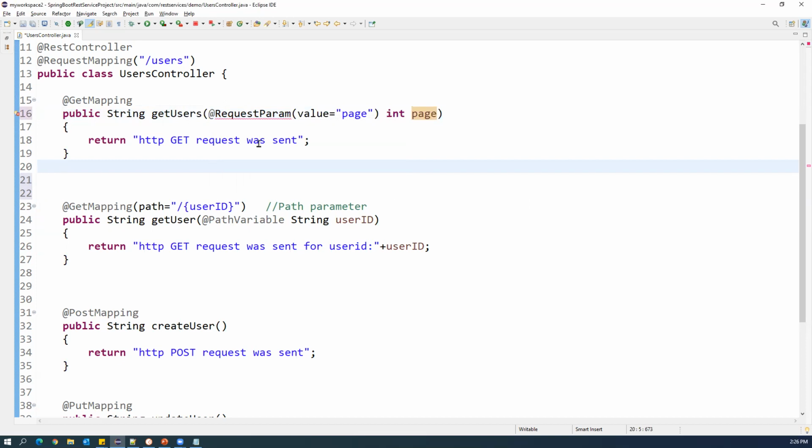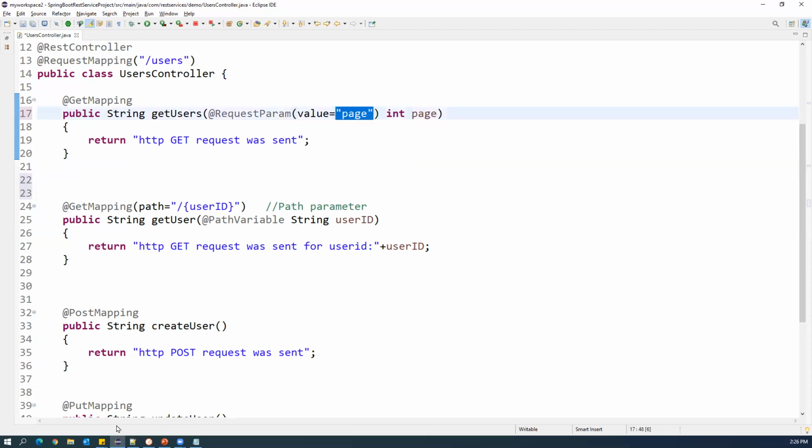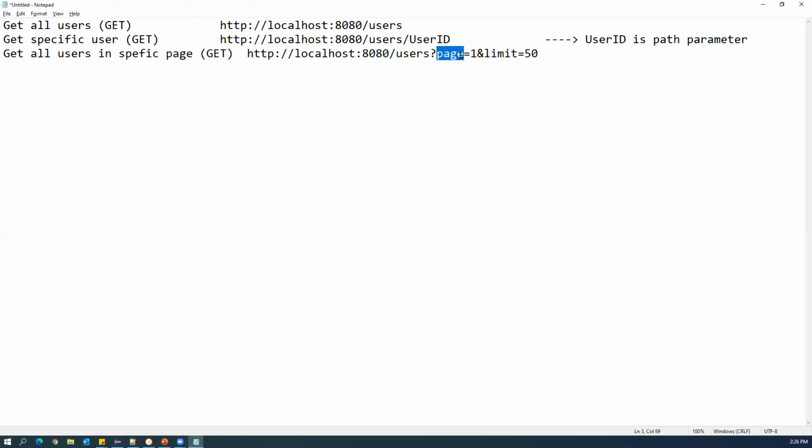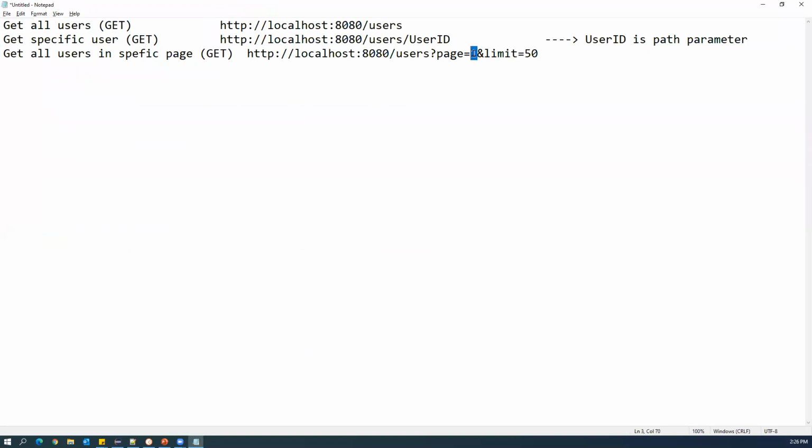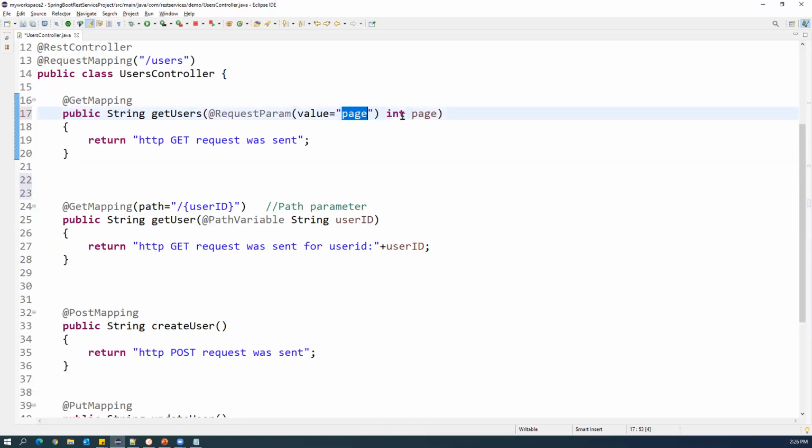What exactly this is representing is request param. This annotation we have to import because we are passing the request parameter, which is a query parameter. And what is the value of the query parameter? Page. If I look at the URL, page is the keyword, and limit is also a keyword. So here the value is page, and whatever value we have in this page, which is 1, which is an integer, we need to capture into a variable. So here we have to create an integer variable, int pageNumber, or you can create anything. I'll say pageNumber. Okay, so this is one parameter, till here, one request parameter.